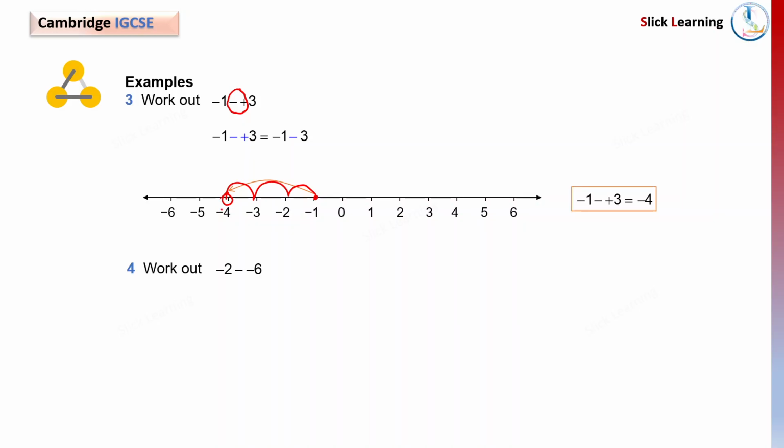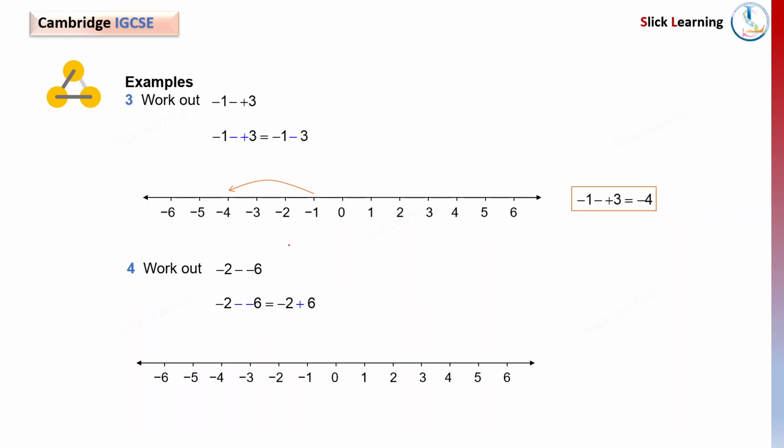Let's take a few more cases that we have. If both are negative signs, as we know that both have the same sign, we are going to replace with positive always, as you have remembered. So we are going to write once again. We are going to replace the two negative signs with one positive sign. And now either you can take the help of number line. So let's take the number line minus 2.